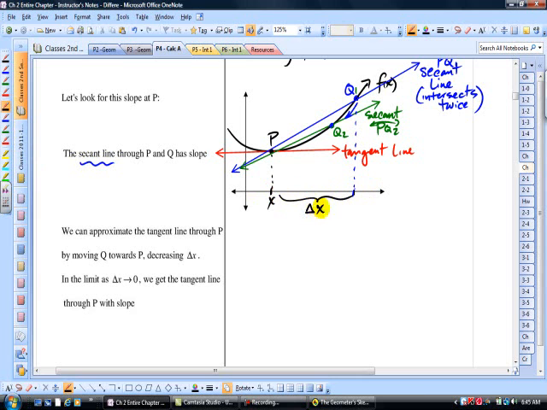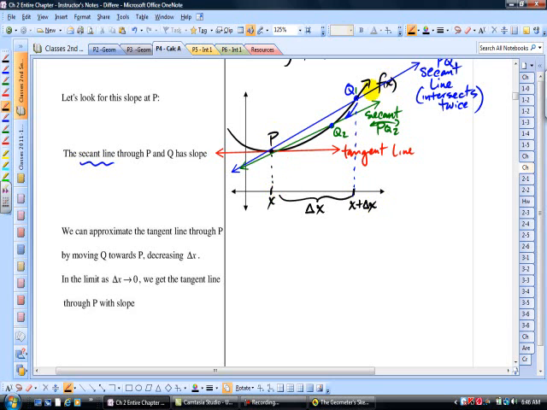Delta x is some positive number. It could be 4 units, it could be 1 unit, it could be half a unit, it could be anything. It's just a variable called delta x. To get the point on the x-axis where Q1 lies, you simply add. You take x plus delta x and you get this position right here, which is x plus delta x, whatever that is. Now to calculate slope, you need their y values, and we need the positions of these points.